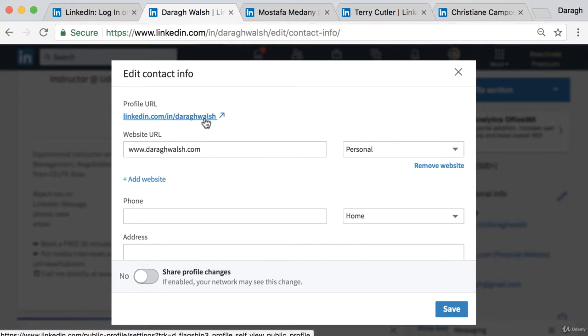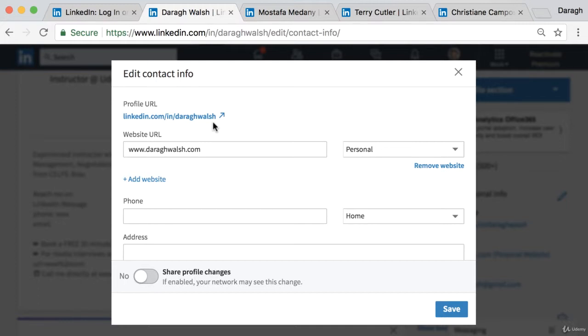Your own name might not be available. And so luckily mine was just first name, surname. If your name isn't available, one great tip is just to put your middle initial. So my middle name is Michael, so I would just have put Dara M. Walsh, and probably that custom URL would have been available. So use your middle name as a middle initial if your first name, surname is not available.